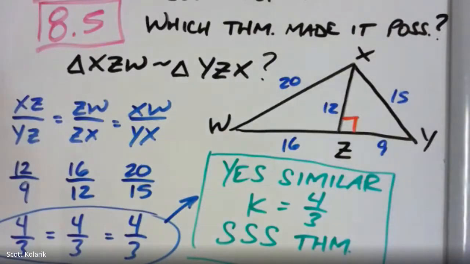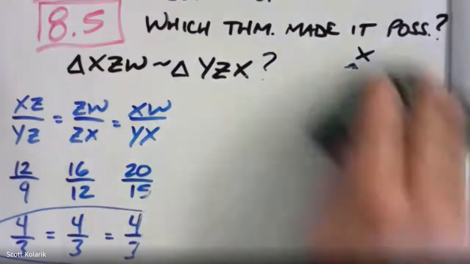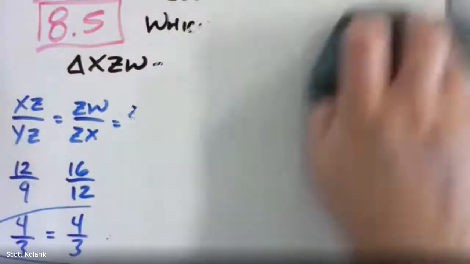Again, both 4 and 5 will follow that same standard of first, determine if the triangles are similar. So you have to test it. If they are similar, identify a scale factor K. And then lastly, if they are similar, you're going to determine what theorem proved or disproved that possibility.